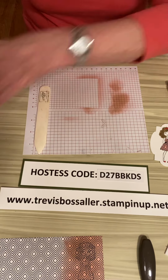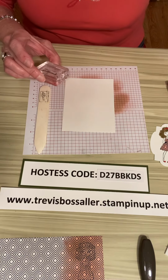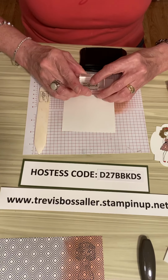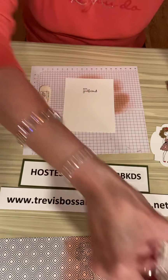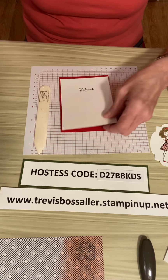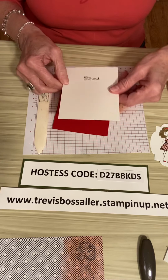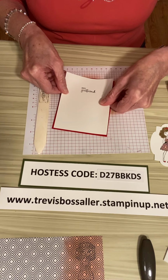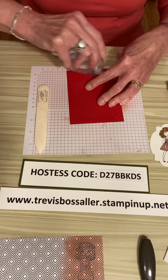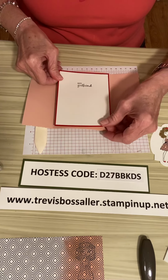Now I'm going to do the inside of my card, and I'm going to just stamp Hey Girlfriend on the inside. I'm going to stamp that in Basic Black. Then I'm going to mount this on a little piece of red cardstock just to layer it. I think layering adds so much to a card. This goes on the inside of my card.